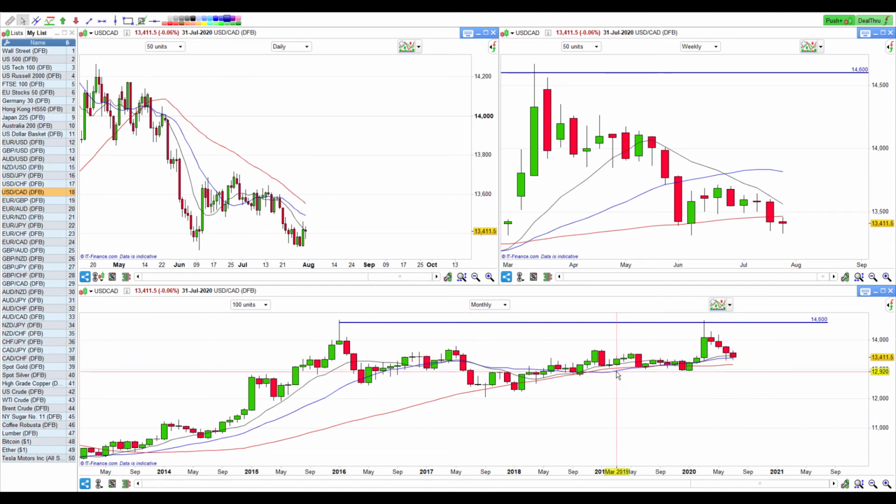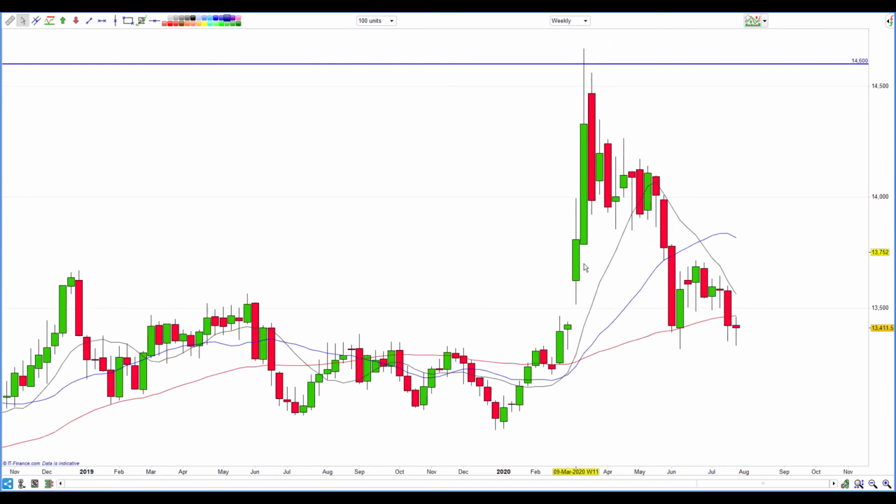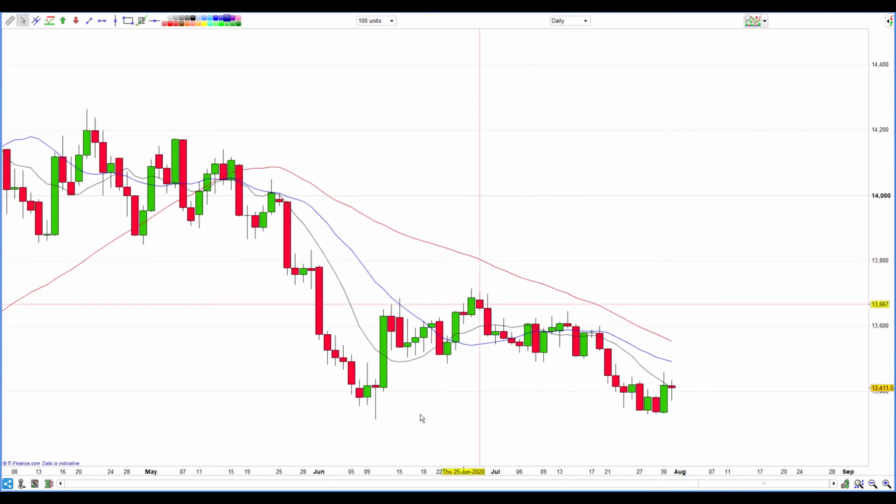Back down to within this range. Of course, the moving averages, if I just enlarge it here quickly, it's coming into a potential area for some kind of weak resistance that might ultimately turn out to be support again. It could then take a bit of a bounce up to the upside. Again, the potential here for a double bottom forming on the weekly. And then finally looking at it on the daily, for the same kind of reason, there might well be some opportunity for this to head up, at least back up into these lows if it's going to continue down, which could then build up to a breakout.